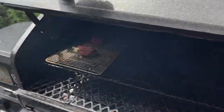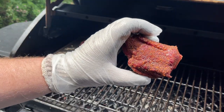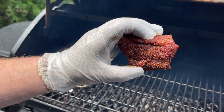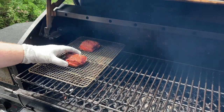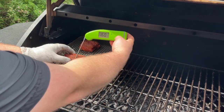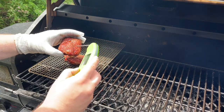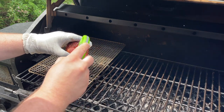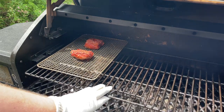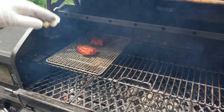It has been one hour and our pig wings are looking absolutely delicious — a lot of nice bark forming, super juicy and dripping. We're gonna take an internal temperature. We're at about 160 degrees here, about 166 on this one. I'd like to get these up to about 170 before we wrap them. So we're gonna let these go for about 20 more minutes and then it'll be time to wrap.